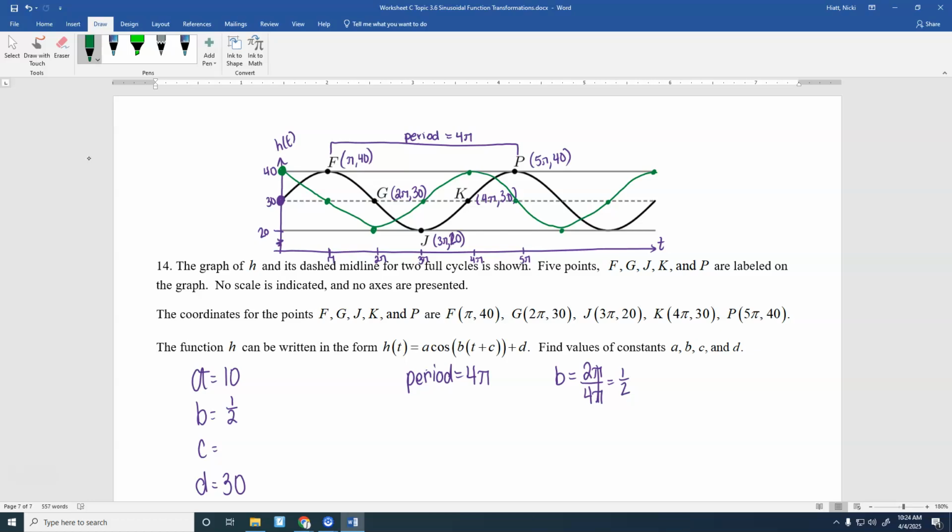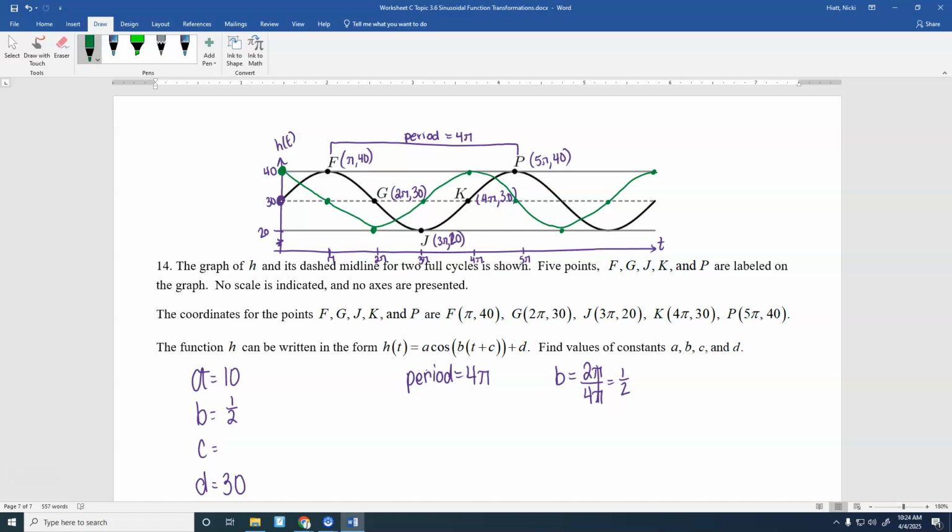Okay, so you can move it to the right or to the left. I usually just go with whichever one is the shortest distance. So in this case, it helps to look at maximum points or minimum points because they're the easiest to move. It's a little trickier, like if I move this point right here over here, I have not necessarily moved. Well, yeah. If I take, you really want to think about moving that green graph. No. So if I move this green point right here, I'm good. But if I move the green point backwards, it's still on the graph, but it's not going to be right.